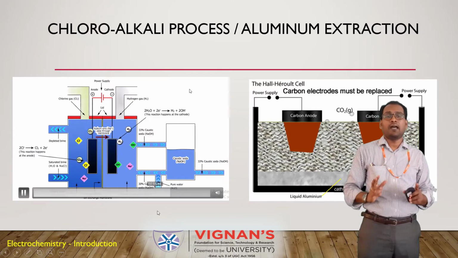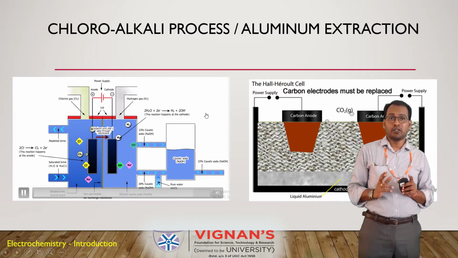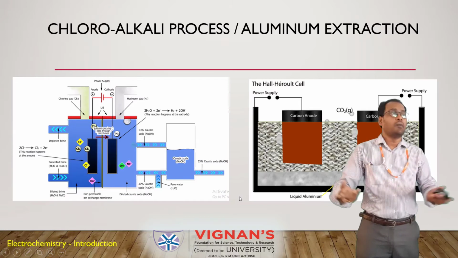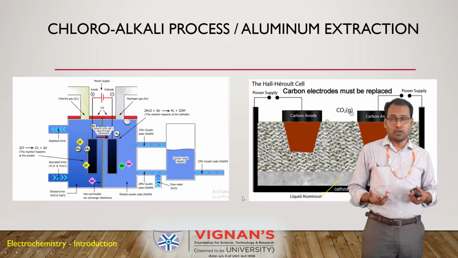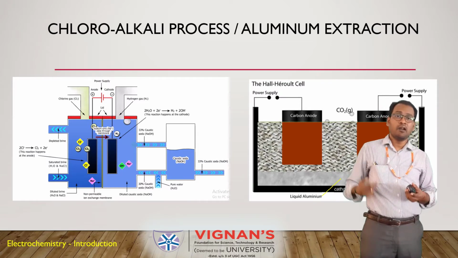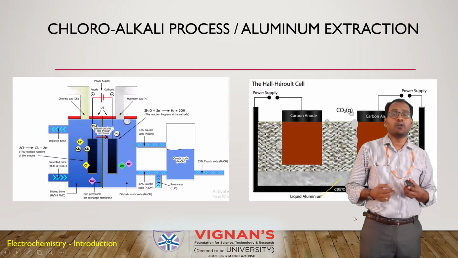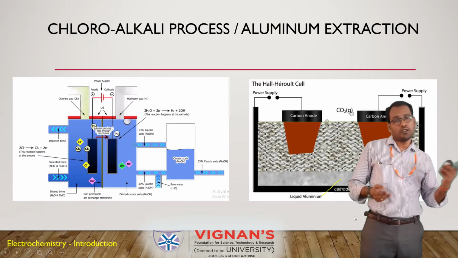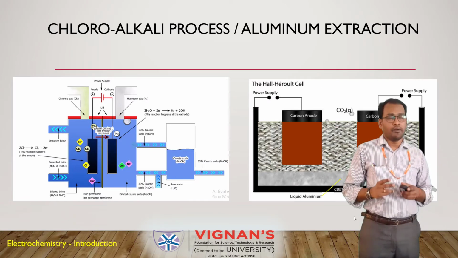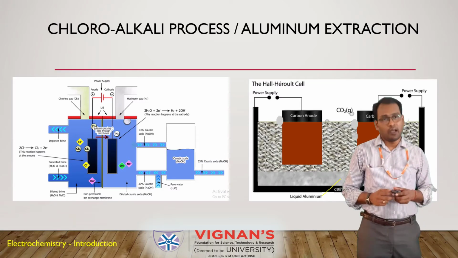So this is a very large process where you generate useful products from some commonly available material like brine solution. Sodium chloride is present in plenty in seawater. You take the seawater, apply current in a closed circuit, and it will produce chlorine as well as sodium hydroxide. Both will be used in a very large industrial process, a very big application, right?